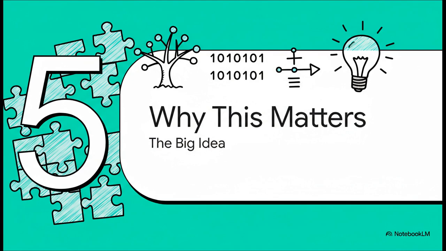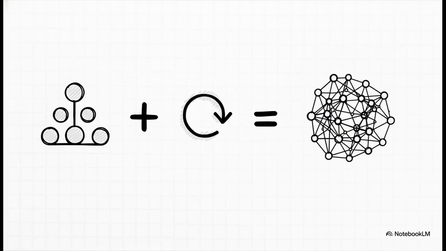Now, this is a really fun puzzle, for sure. But it also points to a much bigger idea, you know? So, what's the real takeaway from all this? I think this puzzle is just a perfect example of the real elegance you find in computer science. Think about it. We took a really simple structure, a tree, and we combined it with a really simple, repeatable rule, our multiply and add algorithm. And what we got was a powerful system that could translate a visual layout into actual, meaningful data.